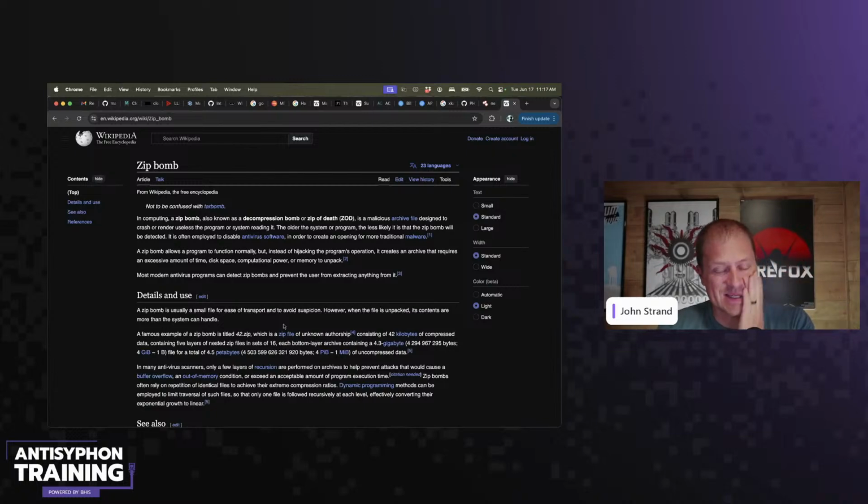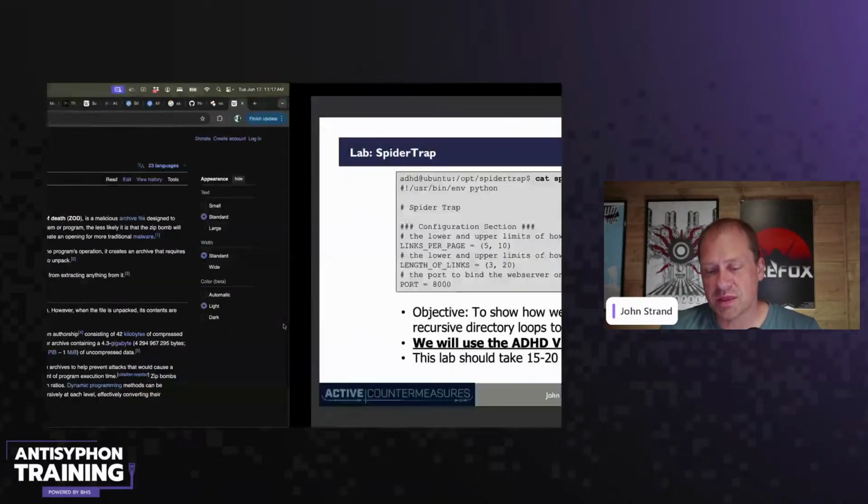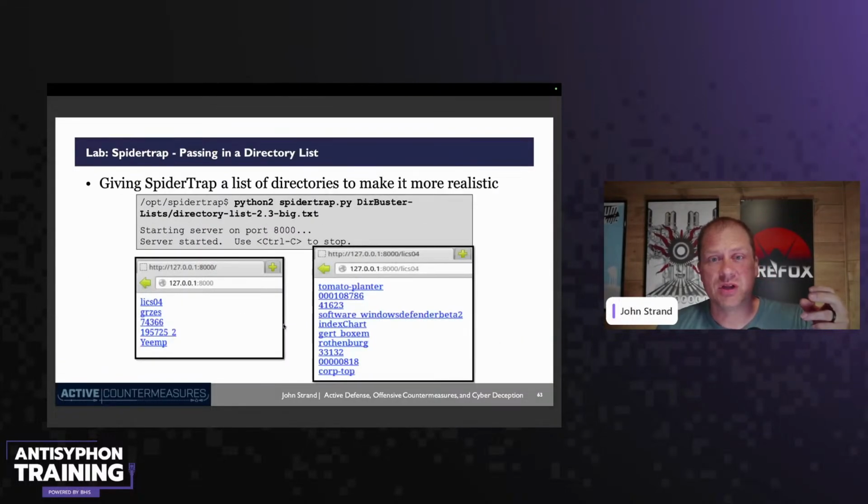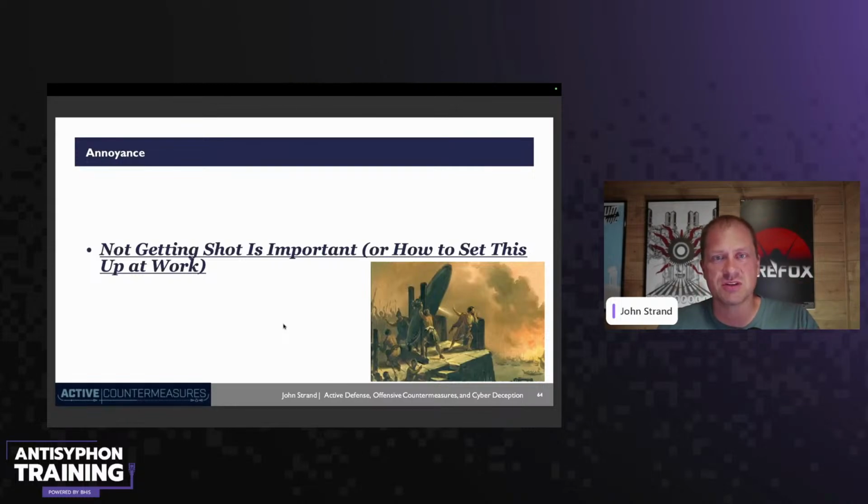Yeah, it actually crashed VMs. And whenever I was teaching this class at Black Hat, people would make a mistake and they would try to grab the gzip file from their host computer, and it would actually crash out their host computer system. And then we'd have to mount the hard drive with the USB and then delete the file because it literally wouldn't start. They were that nasty. So I had to remove that lab. So once again, you can do this game with attackers where they come at you and you are able to just give them this infinitely recursive junk, and their automated scan runs.